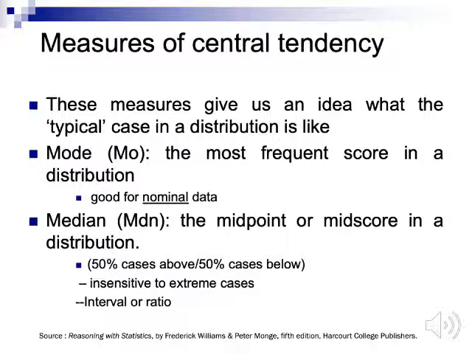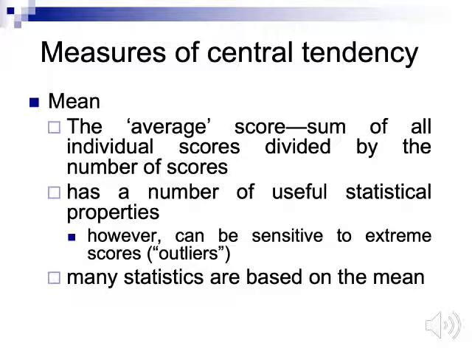Okay, but then the median is insensitive to the extreme values because it's only looking at the center. It's more of the center. It doesn't care about the extremes, the lowest and the highest. But this is used for interval or ratio when data is non-normal, then you will present the median. If it is normally distributed data, then you will present the mean. Okay, so mean is simply adding, then dividing by the total number of observations.